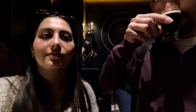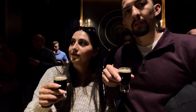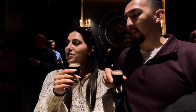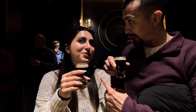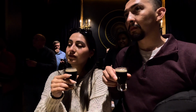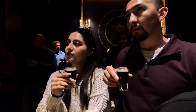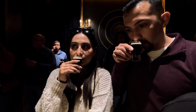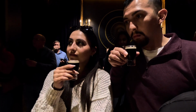But before we do the tasting experience, I have one rule, which is we never sip a Guinness. Repeat after me. We never sip a Guinness. The reason for this is because if you sip the Guinness, you'll only get the nitrogen at the top. We want all those flavours. So, guys, we're going to hold it up to our nose, take in all those aromas, take a deep breath, and then we're going to take a generous mouthful.